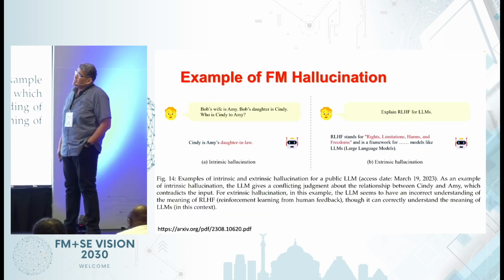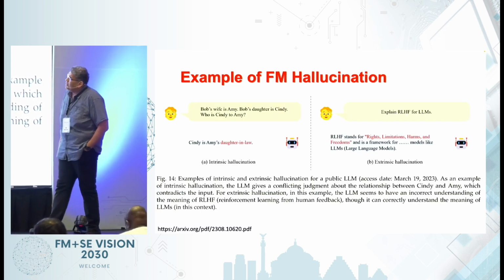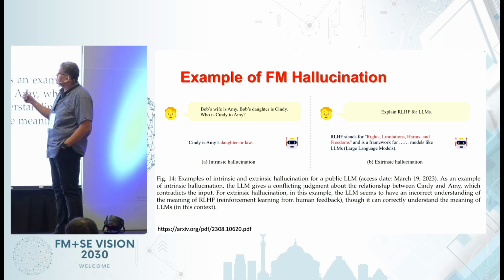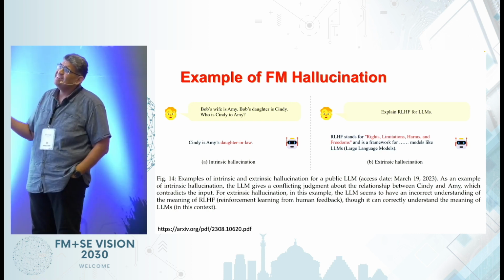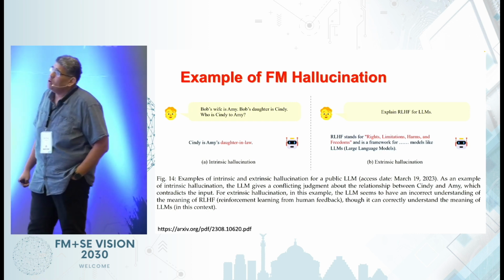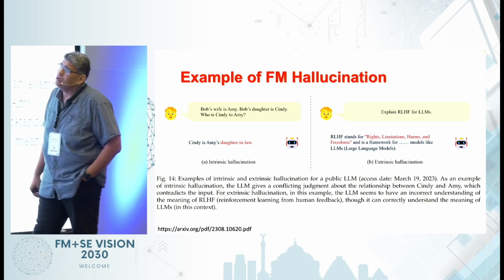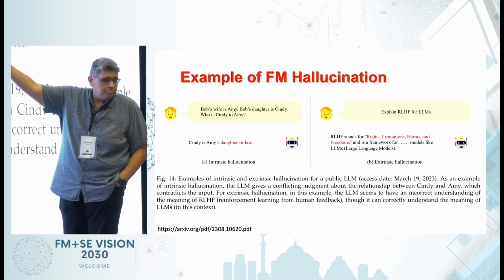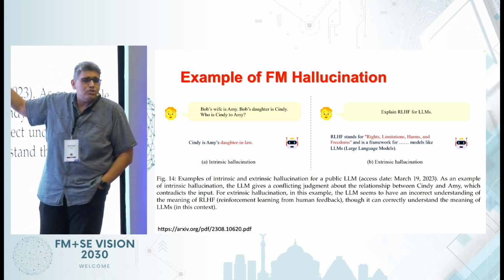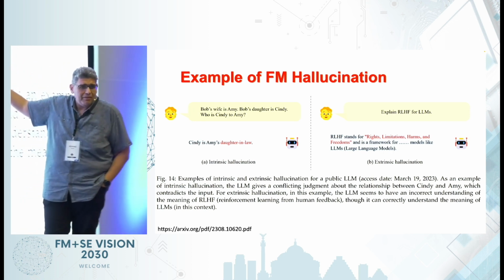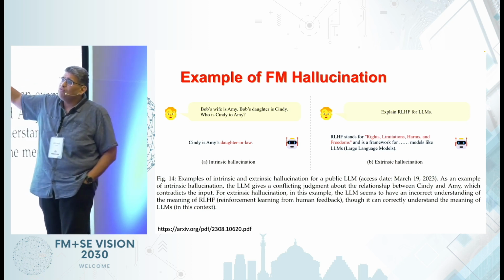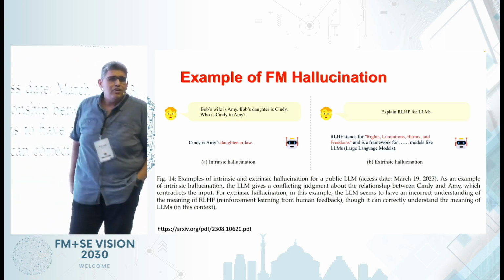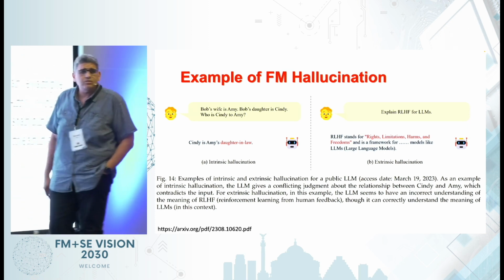This is just an example of hallucinations, right? Now there are two types of hallucinations, what we call intrinsic hallucination and extrinsic hallucination. Okay? So with intrinsic hallucination, the answer is there, it's just pretty dumb. With this one, the answer is not there, and it didn't get it, right? So this one, you can forgive it, but you cannot forgive it for the other, okay? So that's kind of like the different types of hallucinations.